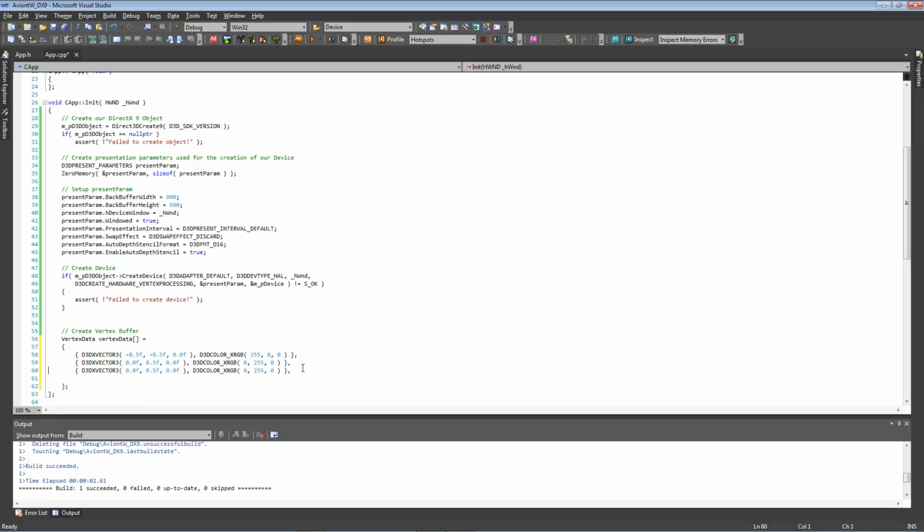So we have to fill out the last line. Let's just copy and paste that line. Make sure you take out this comma. If you're doing all this by hand, kudos to you. I don't have the patience for that. Got to do this as fast as possible. So we change this over to blue.